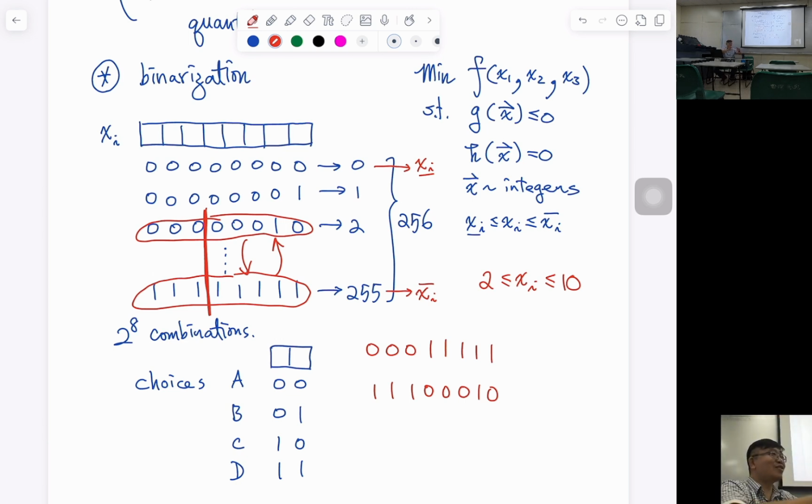When you put them together, they become better ones. So it's very random. There's nothing smart about this, really nothing smart. It's just a random way of changing the design.